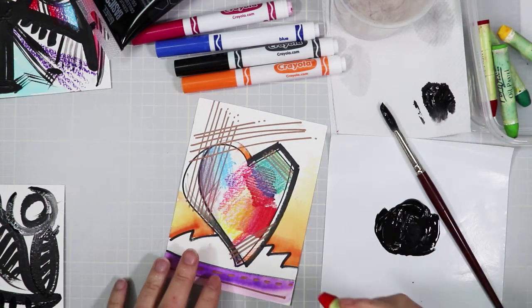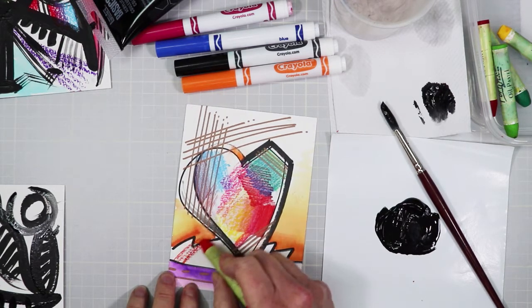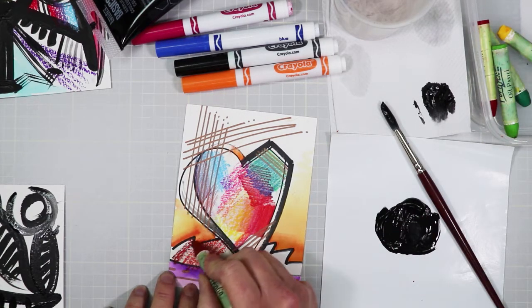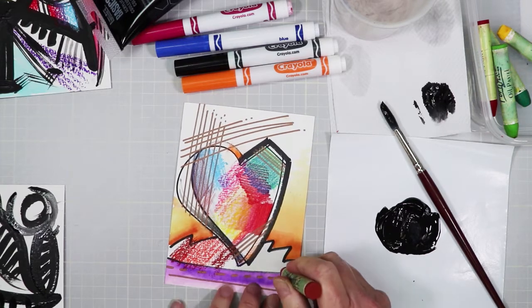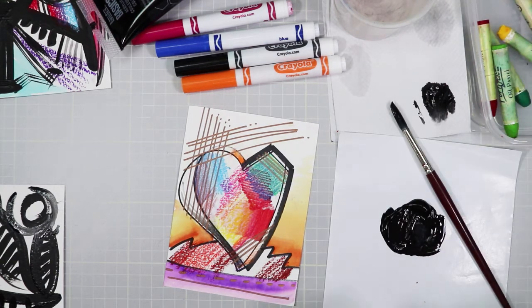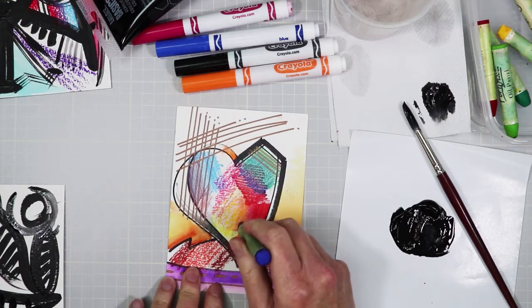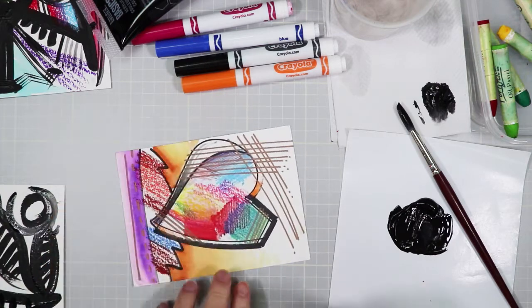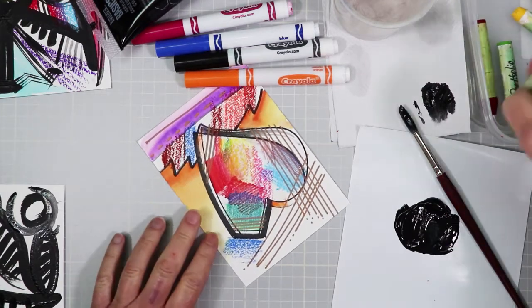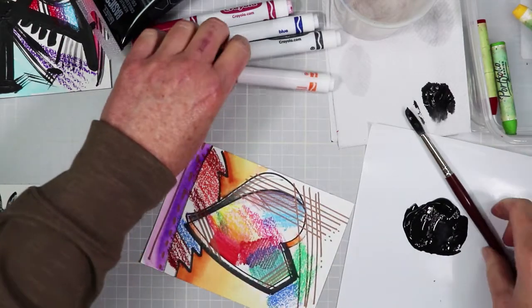Here you see some metallic Sharpie marker. Here you see some Sharpie permanent marker, black. Behind there in the back, you see some watercolor technique using our watercolor markers, our Crayola markers. When you mix up different materials like this, different drawing and painting tools, we're using different media. Media is plural. It means more than one. So I have oil pastel, I have watercolor, I have Sharpie marker, and I'm still not done. I'm going to be adding some acrylic paint here in just a little bit. So this is definitely a mixed media piece, creating a lot of interest, a lot of depth to the surface.